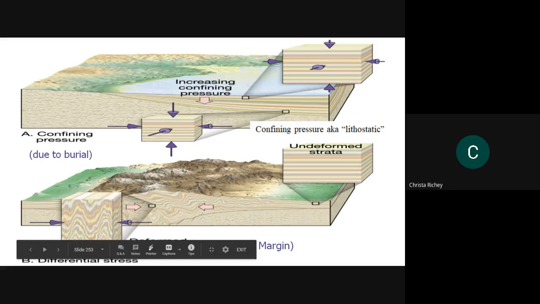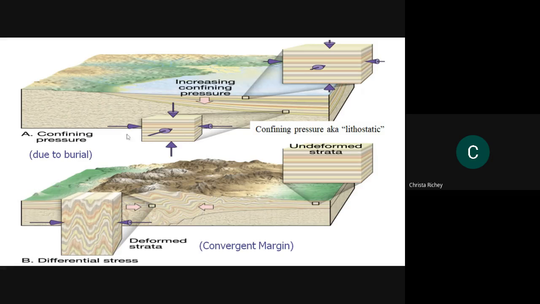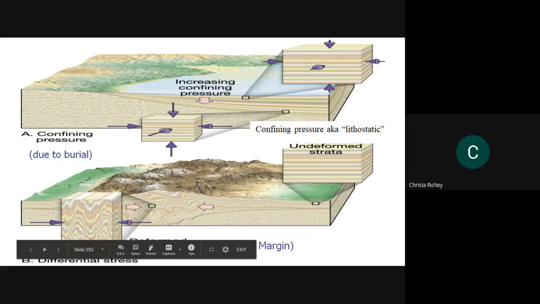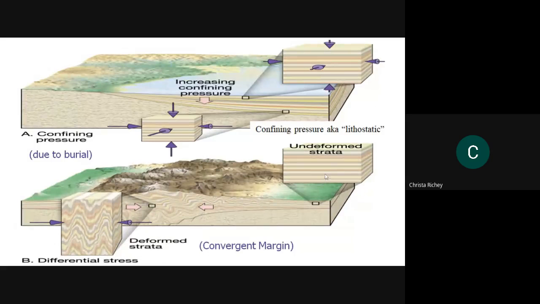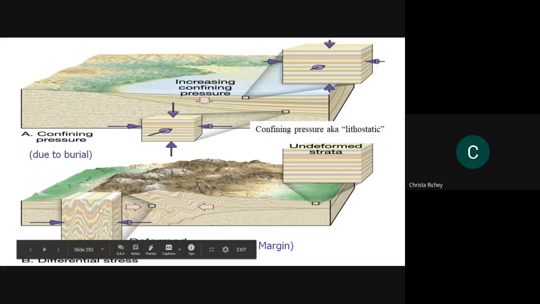So this is just an image of what's going on. Underneath the earth, if the pressure is confining or lithostatic or uniform, it's showing that pressure is being pushed equally all the way around the rock. It's going to end up just looking like this. You just have regular old layers that are not deformed, they are undeformed. And then if we've got unequal pressure, they're going to align themselves so that they don't snap. And this is what causes this wavy type pattern, which we call foliated.